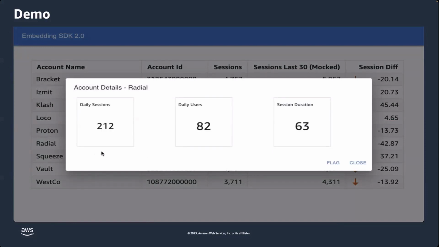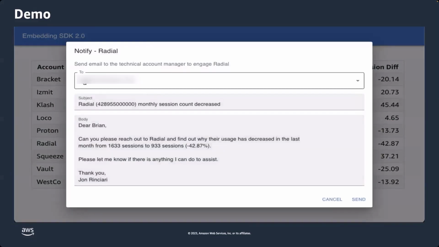As you can see, the data shown is different when compared to the previous example. This time, I'll go ahead and click on the Flag Record button. And doing so will open a new modal with the to, subject, and body pre-populated using the raw values in the data point emitted in the callback operation invoked event.